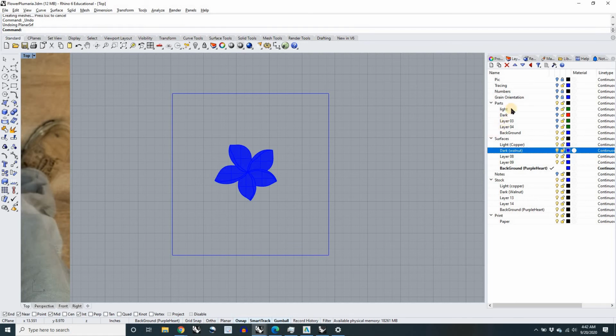You want to organize it by color value, if you will. Even in the initial stages, if you don't know what the materials are going to be, don't call it the eye, the teeth, the mouth, the nose, the ears. Call it the light parts, the medium parts, the dark parts. Call it the white parts, the brown parts, the shiny parts, the dull parts, whatever you want, but organize it by material, not by the actual physical component that you're tracing.